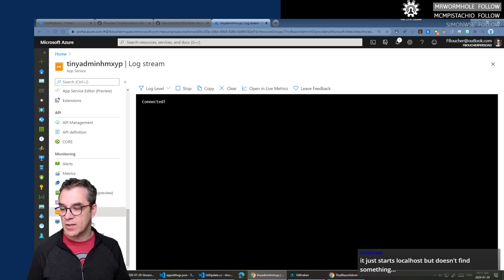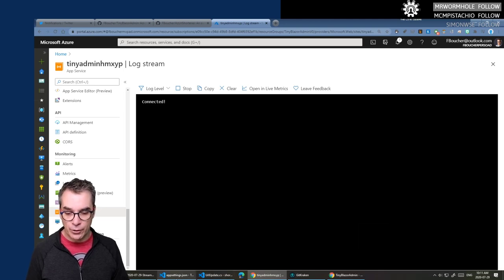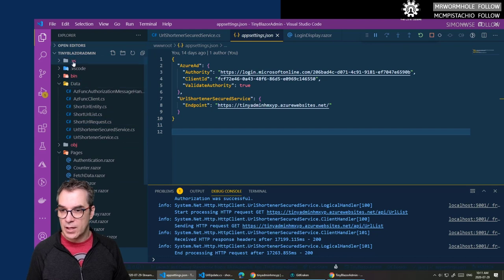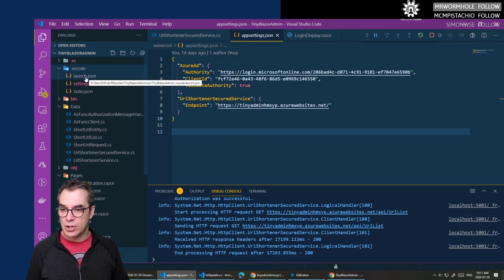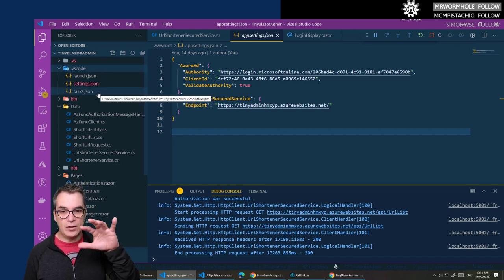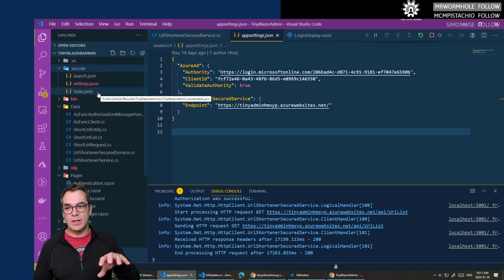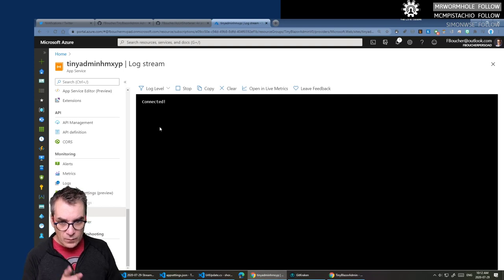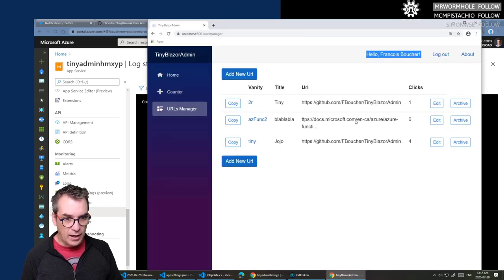Yes, there are some settings in the .vs or VS Code folder. In VS Code, there's settings, the launch and the task, where you need to complete that. But usually when you do it, it doesn't exist. Visual Studio Code will ask you to populate those files. So now we are connected and we have a function here.